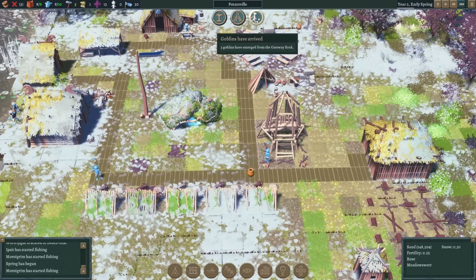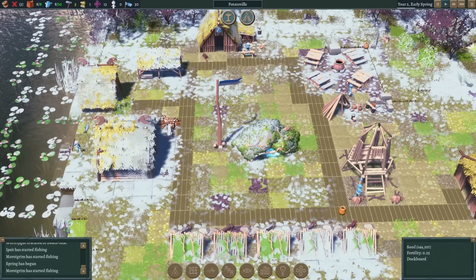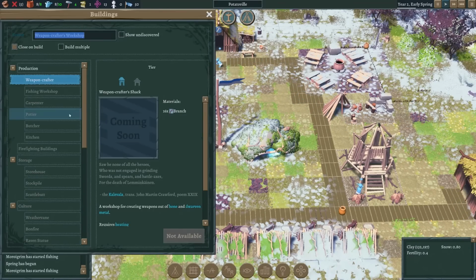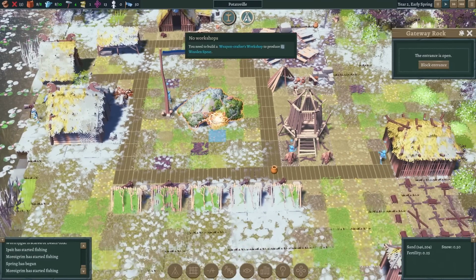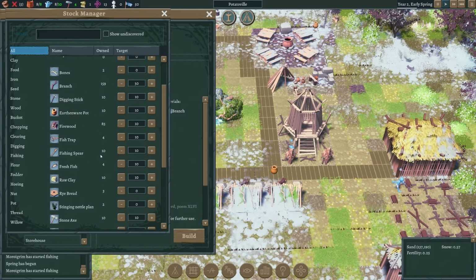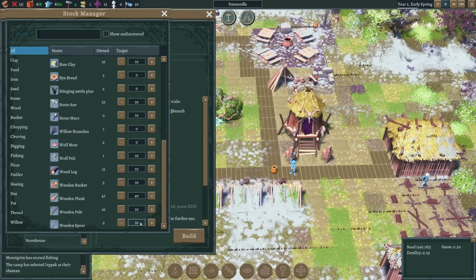Very cool. Well, I'm interested in seeing what this shaman situation is. Ooh, we've got 3 goblins. 3 goblins have emerged from the gateway. Well, there you go. Weapons crafting workshop to produce a spear. Unfortunately, we don't have that at the moment, so we can't build that. Let's get rid of it. What did I... wooden spear? Yeah, drop that to 0.